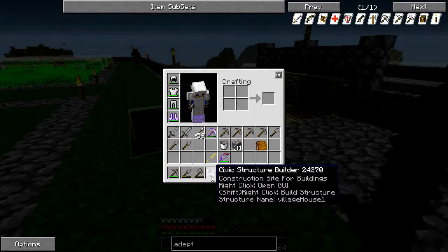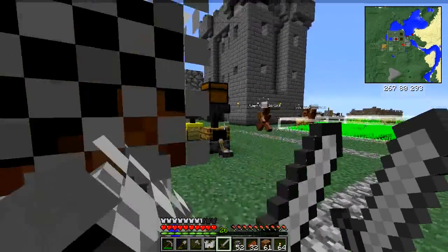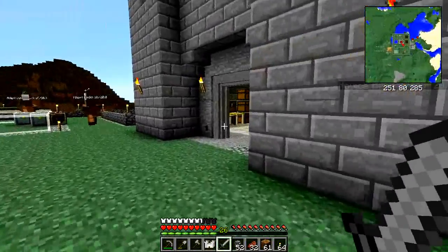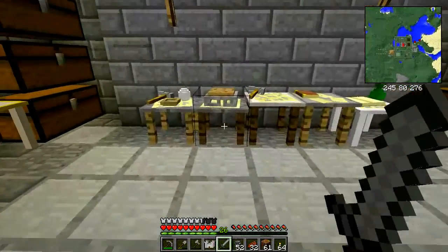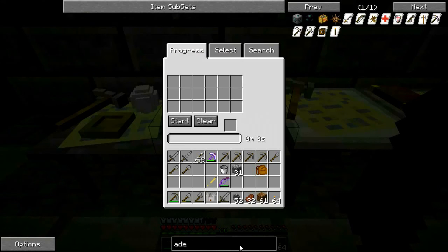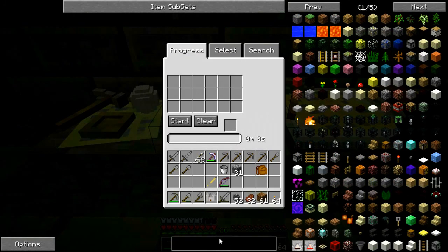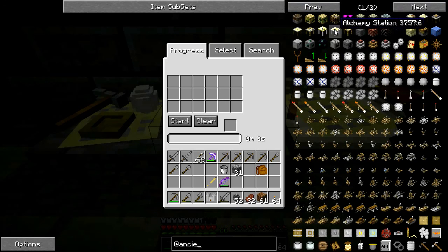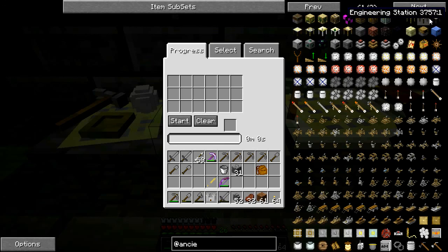This is a civic structure builder. This is a village house 1. So in the normal world gen villages, there are different structures. And this is one of the things that you can build using this building here, which is the, what is it? The drafting station, I believe it is.